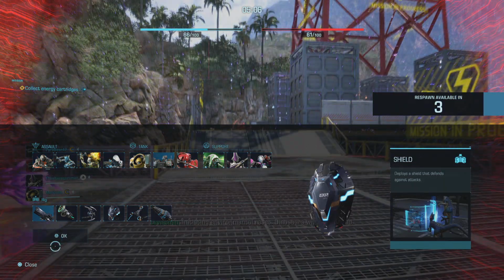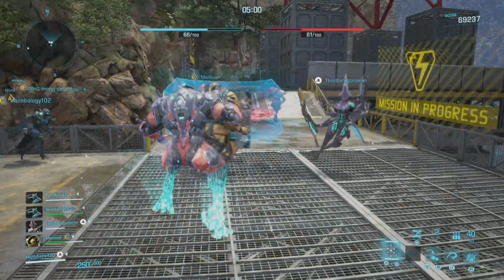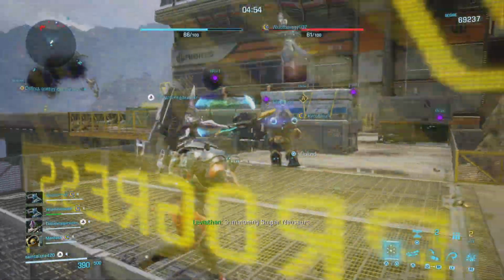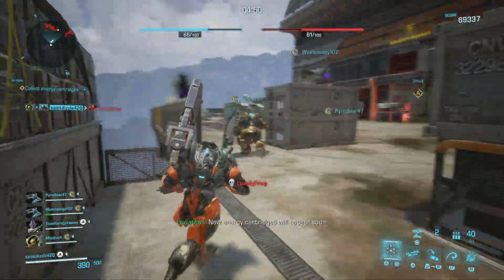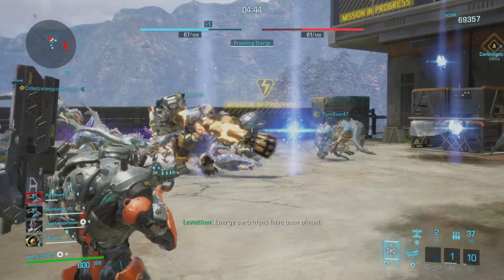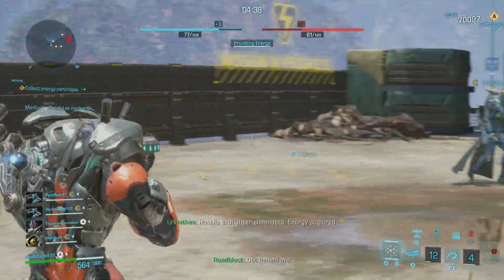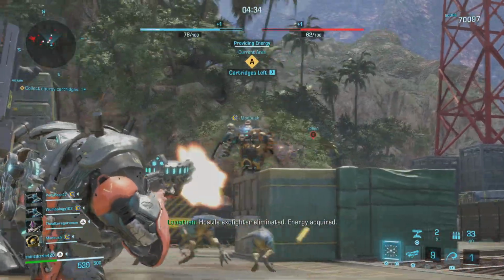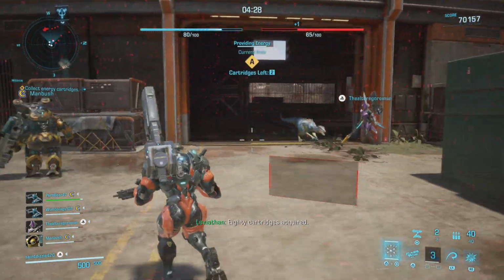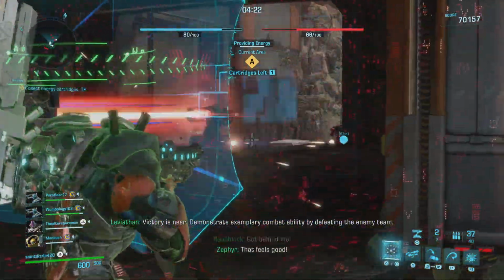Environmental reset. Dinosaurs will be removed. Come on, we need them. Throw you one. Summoning raptors. Summoning gas neosaurs. Summoning sniper neosaurs. New energy cartridges will appear soon. Thank you. Energy cartridges have been placed. Hostile exofighter eliminated. Energy acquired. 80 cartridges acquired. Victory is near. Demonstrate exemplary combat ability by defeating the enemy team.